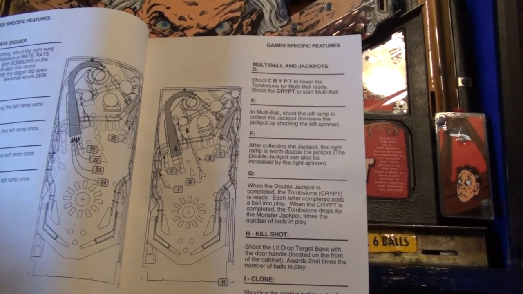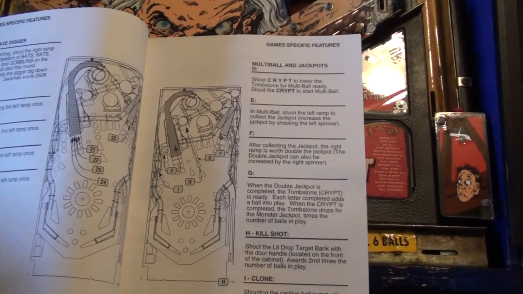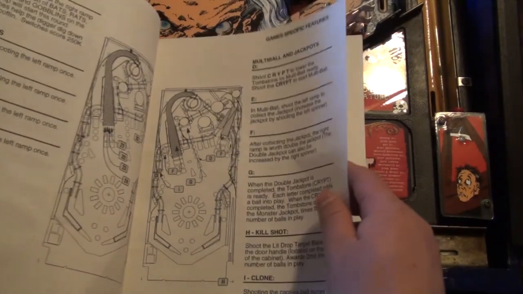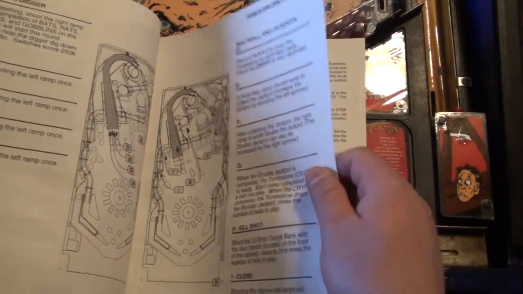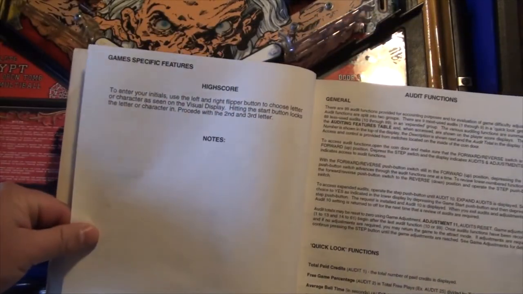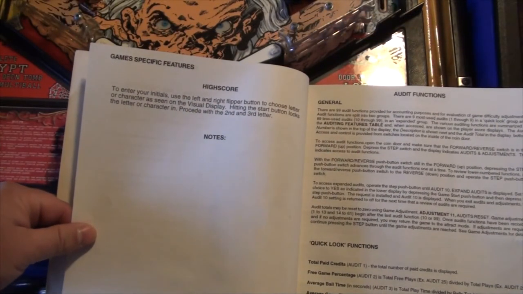Shooting the captive ball target will award the player 5 million, and add 1 million for additional shots and award features. It resets each ball to 5 million. And it tells you how to enter your high scores when you get them in.